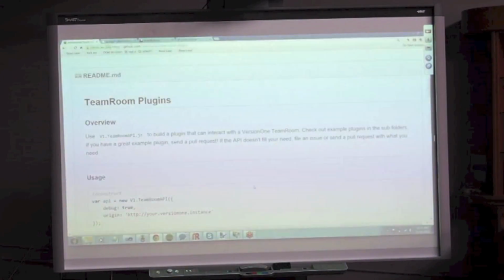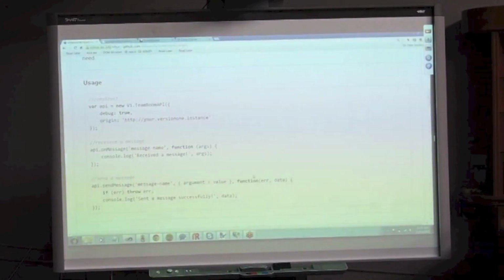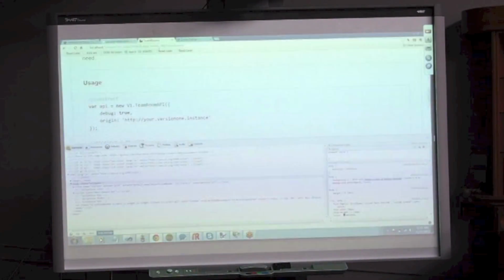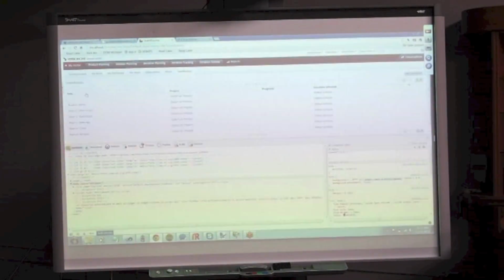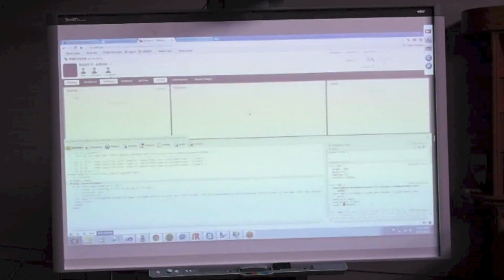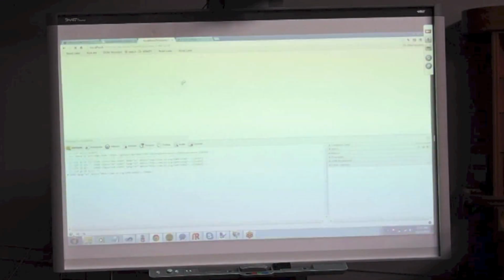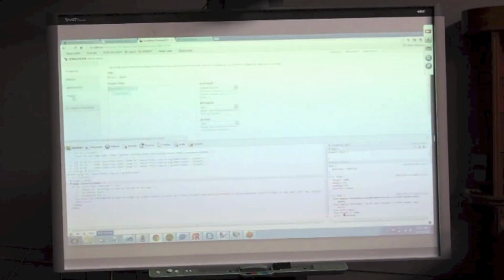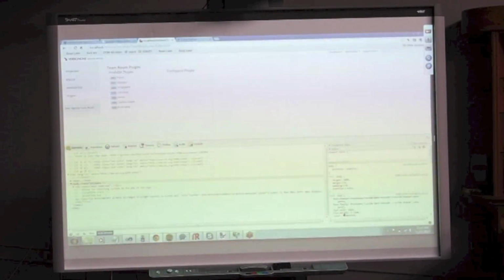We have the API. So we want to look at admin. If you go into TeamRoom now, and we pick any TeamRoom, you've probably seen the settings guy. We've added a section for plugins, and these are all the plugins that have been developed against that API that we looked at over here.